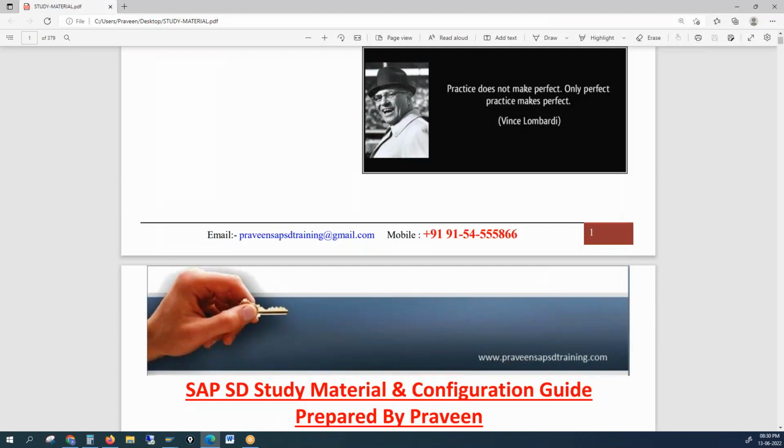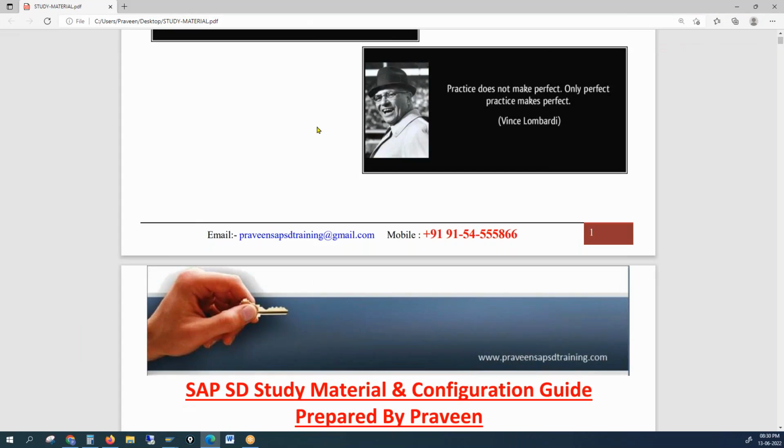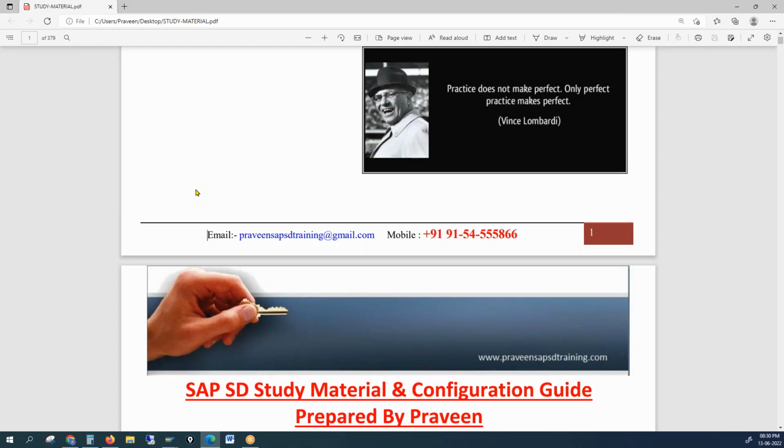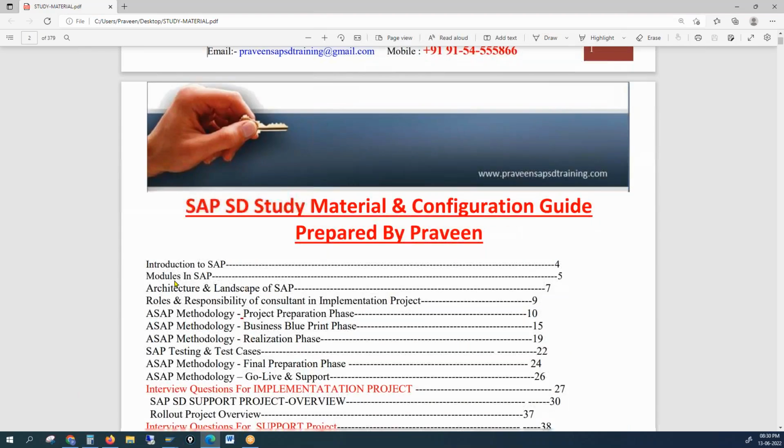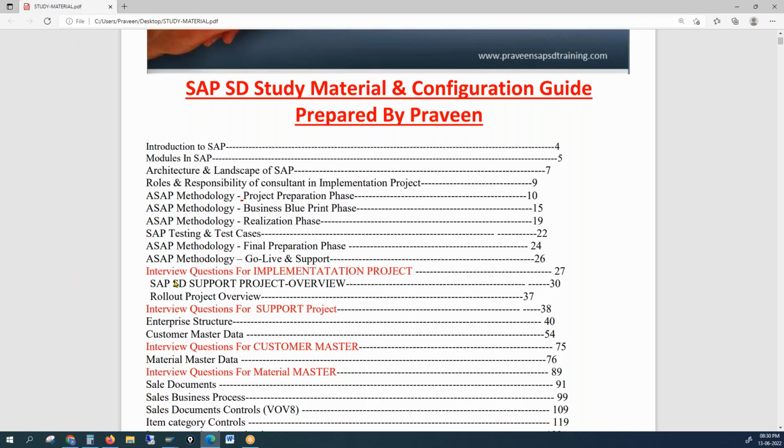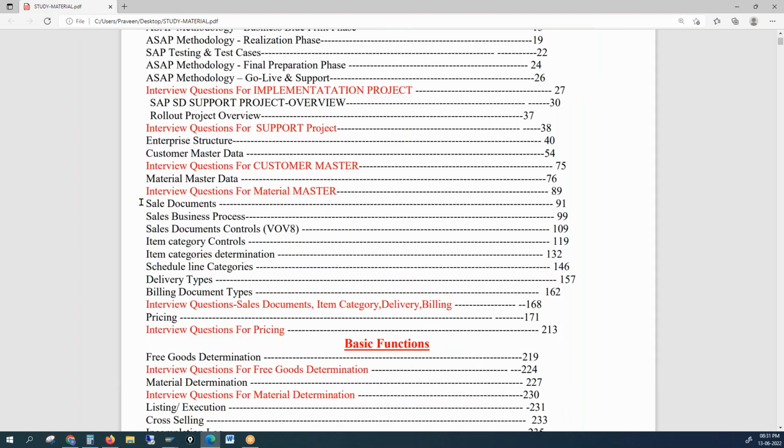But why are we learning transactions? How to create transactions? Because we need to give training, we need to prepare user manuals, we need to know what the user wants and the configurations to be done. So for all these reasons, we should also know what's there in the front end. And if there is an error in the front end, we should also know where that error is to be fixed in the back end. This, as a consultant, we should know, right? So for that reason, we will be learning about the sales transactions.